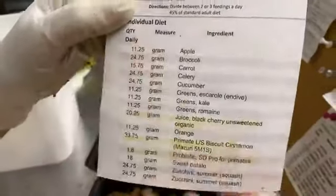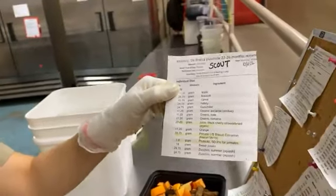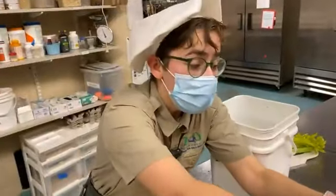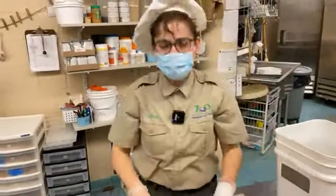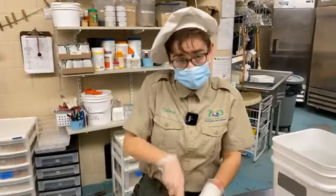And you can see it gives us a little directions. We've highlighted some of the big things. This is a probiotic that all our DeBrazzas get. They actually put that on the day of. A lot of the supplements behind me get put on the day of because you don't want the diet just sitting in probiotic all day. Also, the probiotic has to be refrigerated.